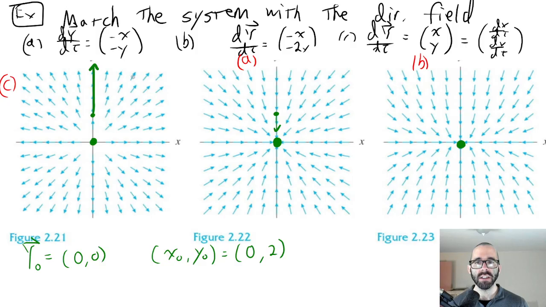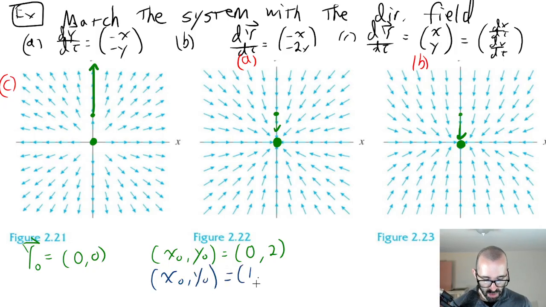And again, we don't know how fast we go up. We don't know how fast we go down. Direction fields have no concept of time. And again, over here, if we start at 0, 2, we also similarly go down. Again, we can plot a whole bunch of solutions. What if we have another starting vector? We should use a different color so we can actually show that these are different. What if x naught, y naught is equal to 1, 3?